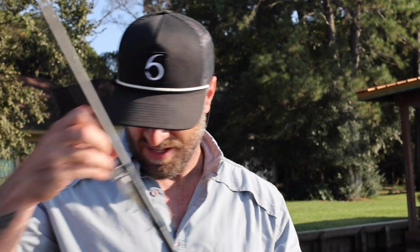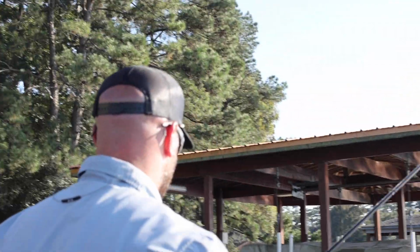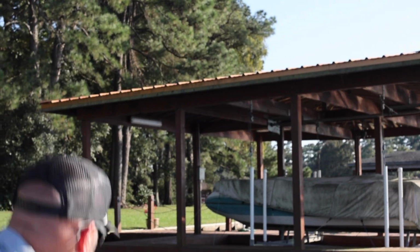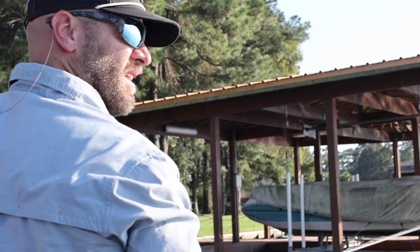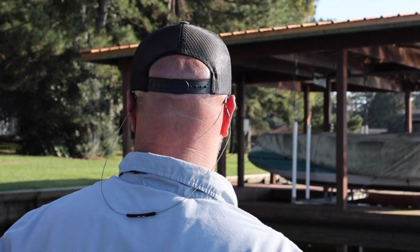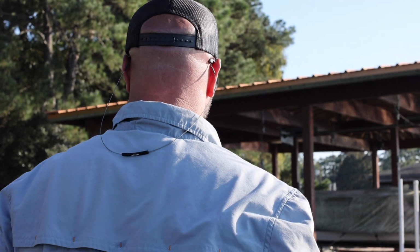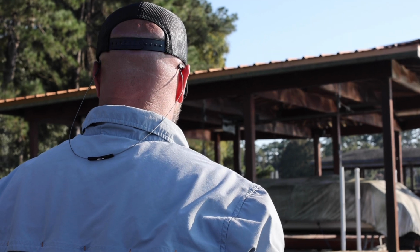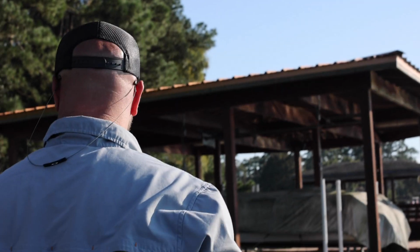All right, a couple casts with that. We're going to do the same thing each dock we go to. We're going to skip this one. Skip it all the way down there. Yep. I'll give skipping lessons on another day. That's pretty money. So just popping that bait just a little bit, just to get that skirt to flare.